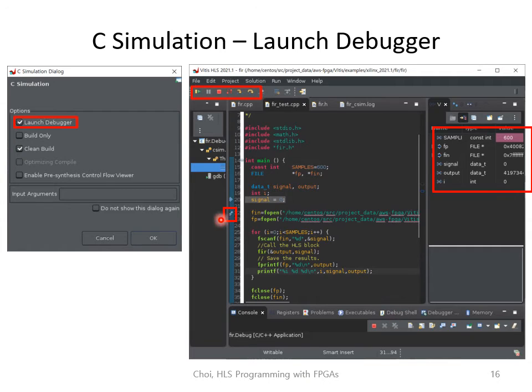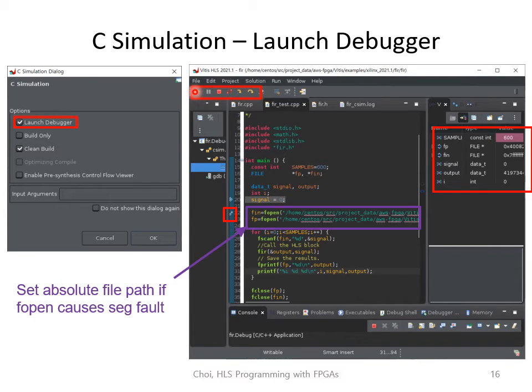You can set breakpoints, step into, step over, or watch the content of some variables. If you run the debugger, you might find that the file read and write routines in the FIR_test.cpp cause a segmentation fault. In this case, please correct the file path to an absolute path, and then you should be good to go.